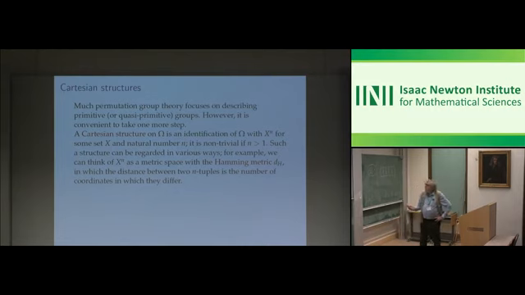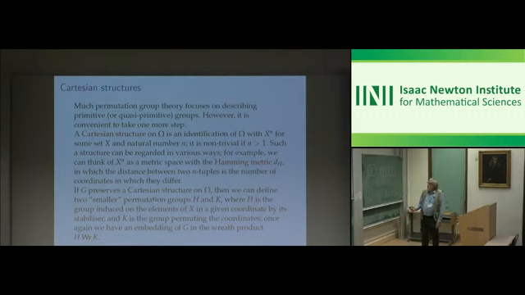But one way of thinking of it is, if you're a coding theorist, X to the n is a set of words that you might want to transmit, and the distance between two words, the Hamming metric, is the number of coordinates in which the two words differ, or in coding theory terms, the number of errors that you would have to make to change one word into the other. So you can think of a Cartesian structure as the set of n-tuples with the Hamming metric. That would be another way of regarding it.